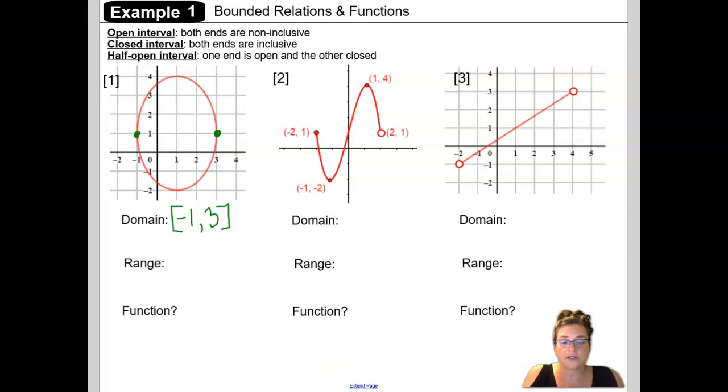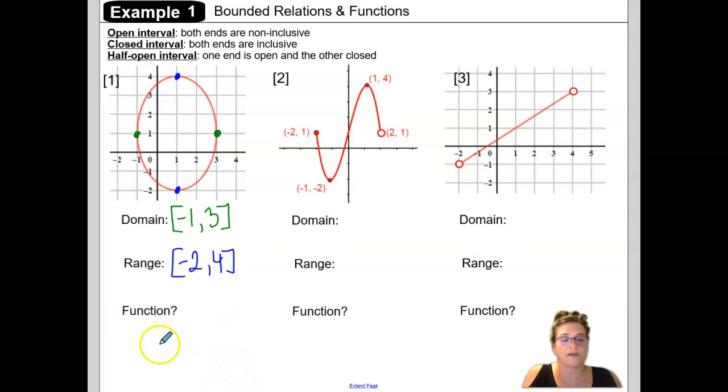Okay, now the range is bottom to top, right? Because we're going in order from least to greatest. So our smallest y value is down here where y is -2. And then we keep going. It's continuous all the way up here until the highest y value, which is at +4. Okay, those are closed circles, so this is going to be a closed interval. So we'll use brackets with our lowest y value of -2 and our highest y value of +4.